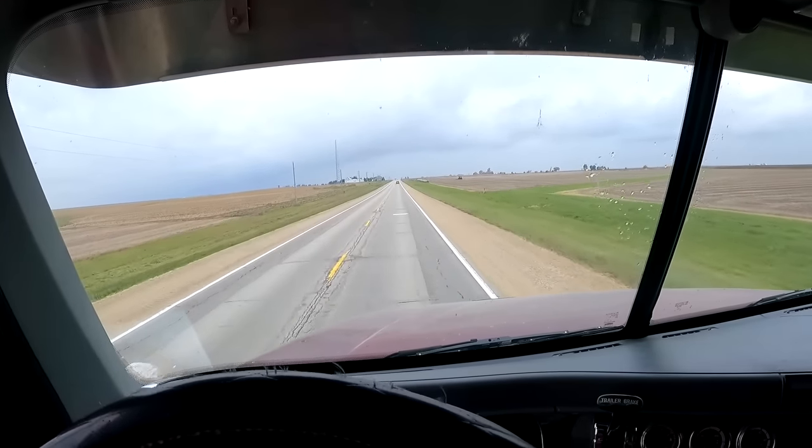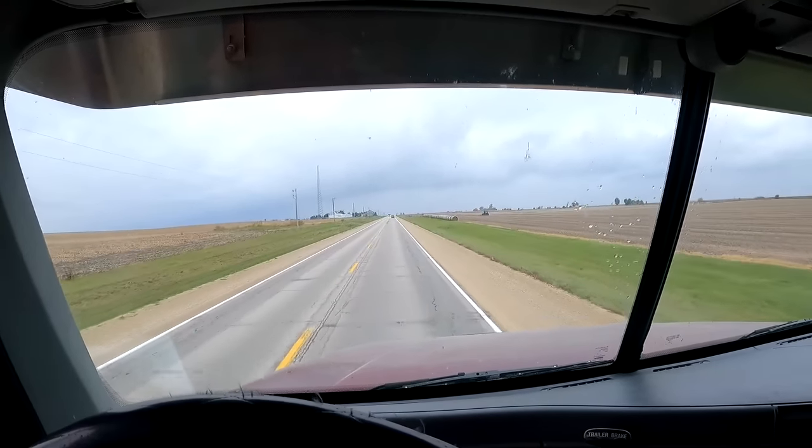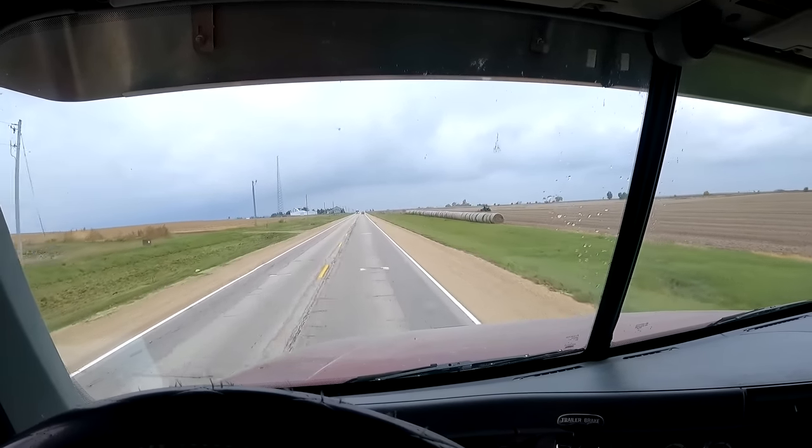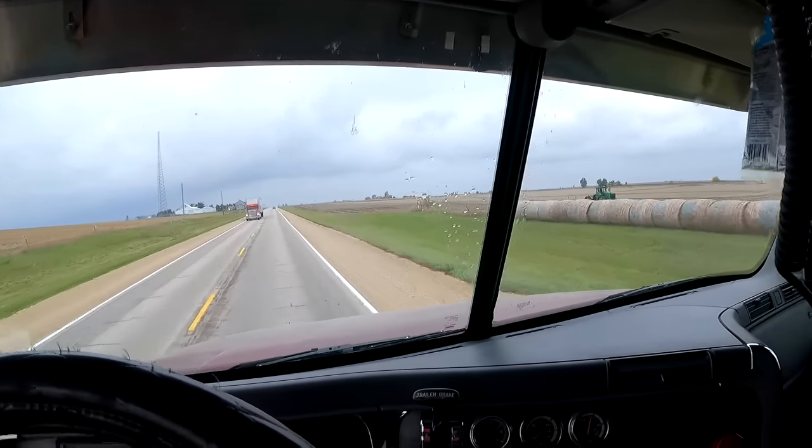Here we go, we got a 9RX, looks like inline ripping. The 9RX with tracks spaced out to 120 inches, so they're wide tracks. Doing some deep ripping. Nice.